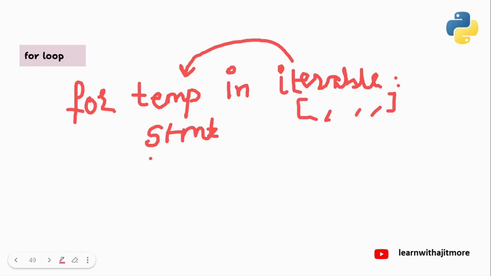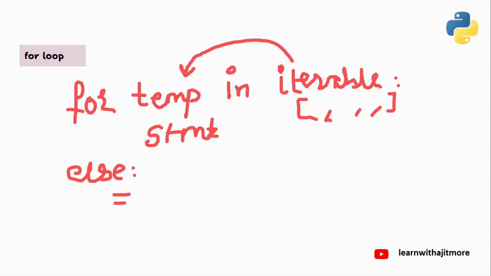Getting it? And here also to the for loop, you can attach an else block. And again, please remember, when your for loop completes naturally. Now the for loop will complete naturally when it visits each and every value in the iterable.